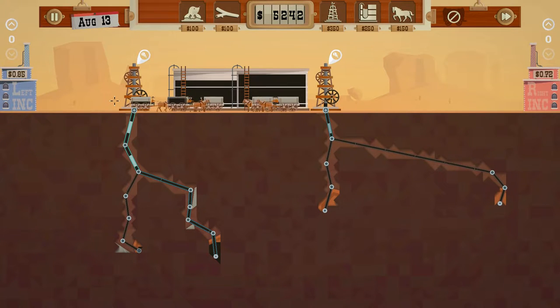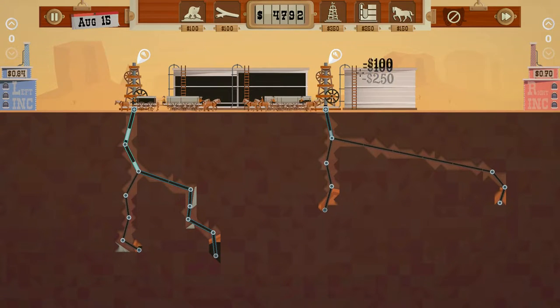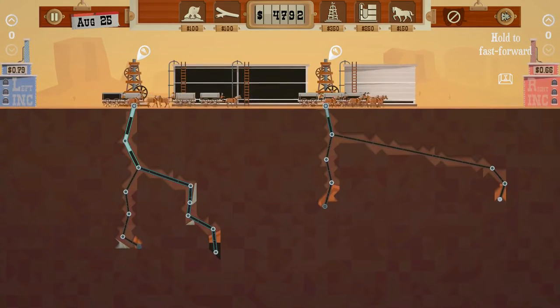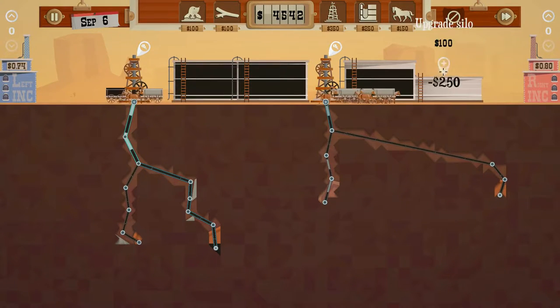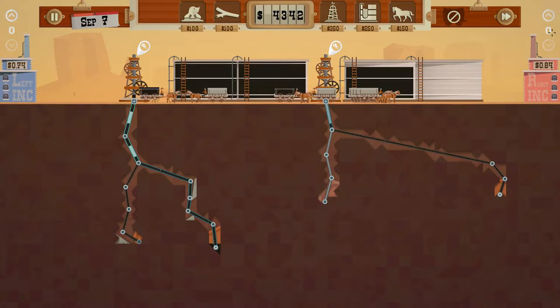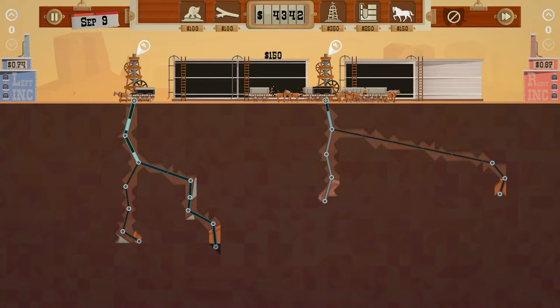Maybe build another silo. Upgrade that. We're gonna speed up time a little bit. Let's see what happens here. I'm gonna sneeze for a moment. Okay, we're back, so we're still collecting. Let's build another silo here, because that's what we need. Looks like we might be selling to this side. Let's build a couple more wagons.